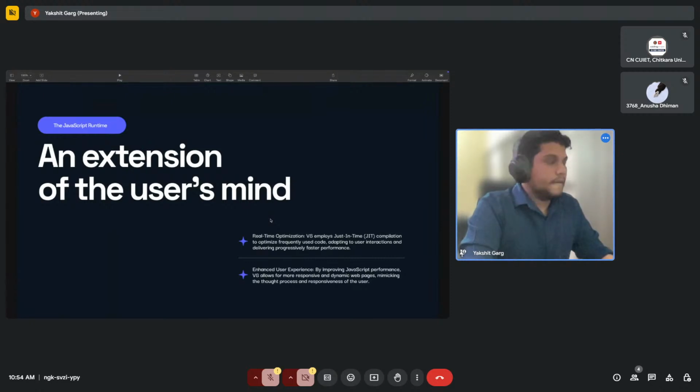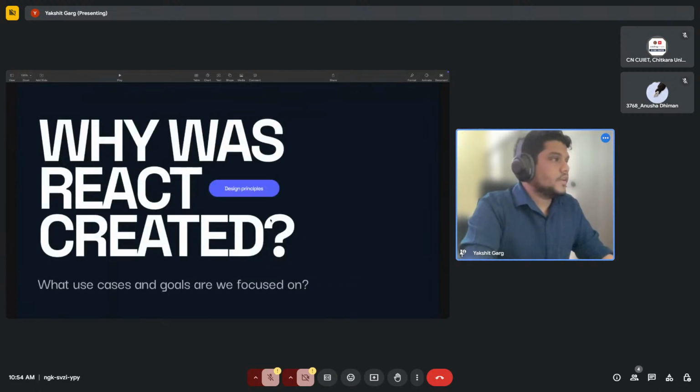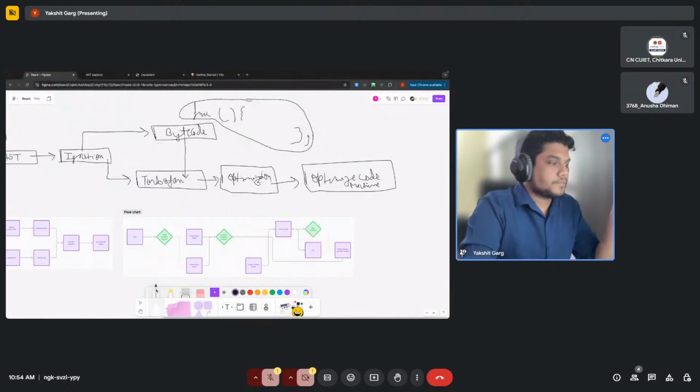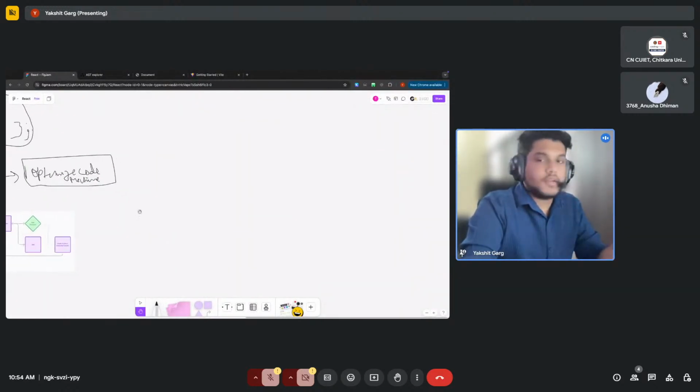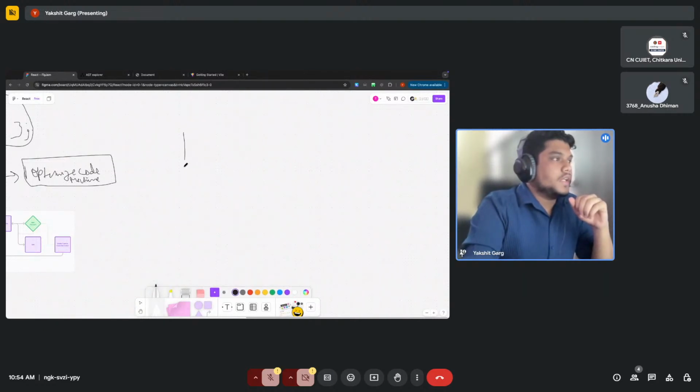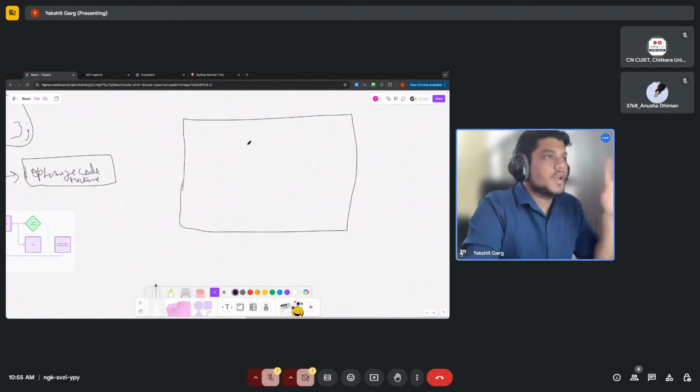So now understand why React was created. But first, before going to React, let's understand some minor concepts of JavaScript, how it's all done, and we will get into a practical session also. So yeah, let's start with how JavaScript works.